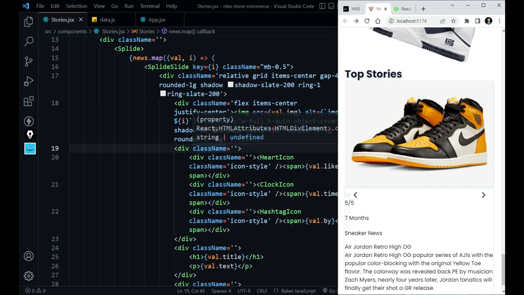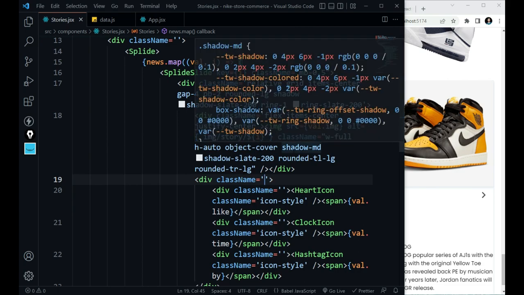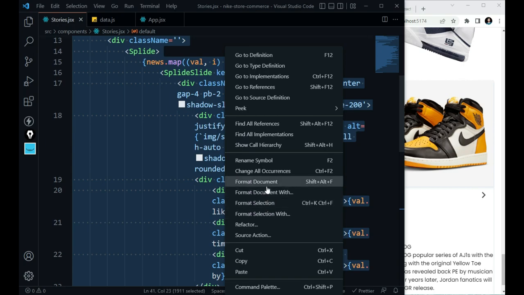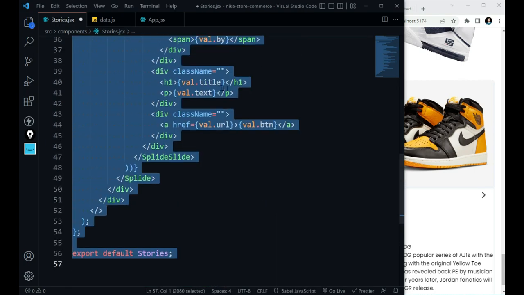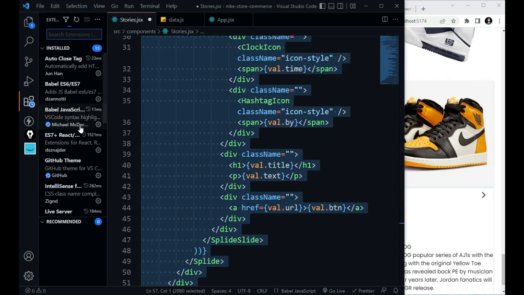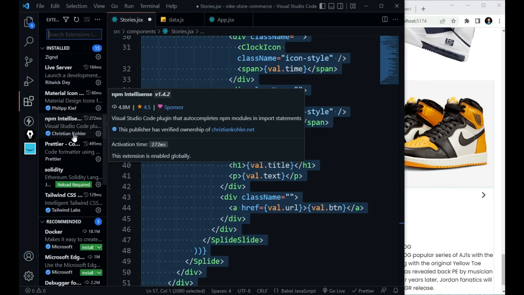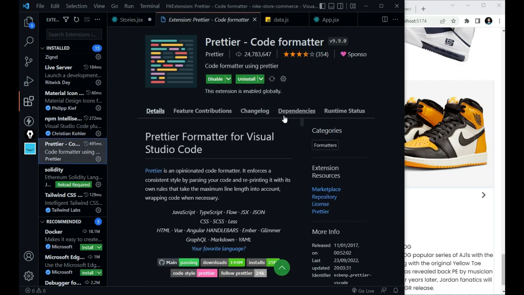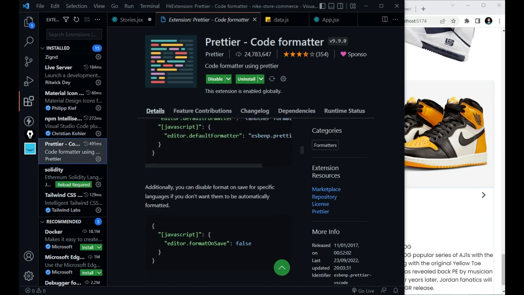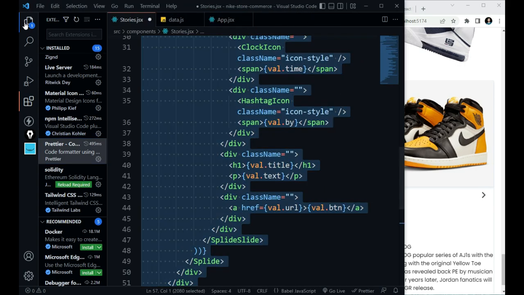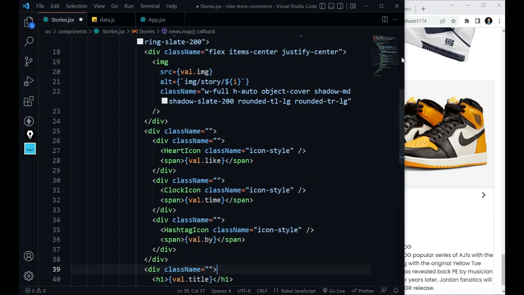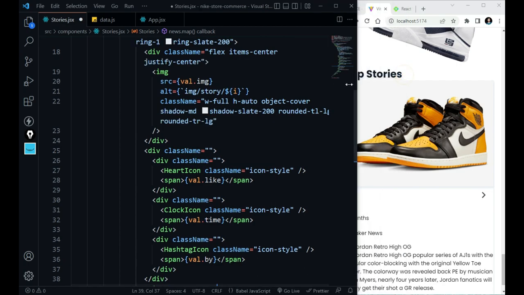Now let's style this timeline, and it's hard to see what we are doing right now. Let me format document. This is formatting by an extension which is Prettier. You have to install this one. I remember that I should tell you, please install this extension to format your code nicely. Okay, and go to timeline div. Now we can see live changes, sync that.